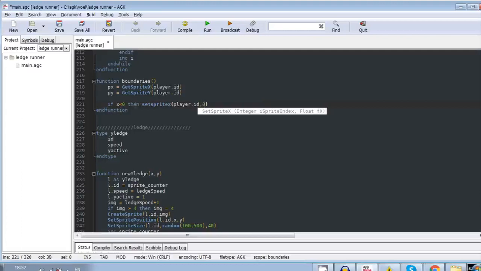So if you try to move below 0, it will return you to 0. You can't get outside of the screen now from that side. And it's px actually.